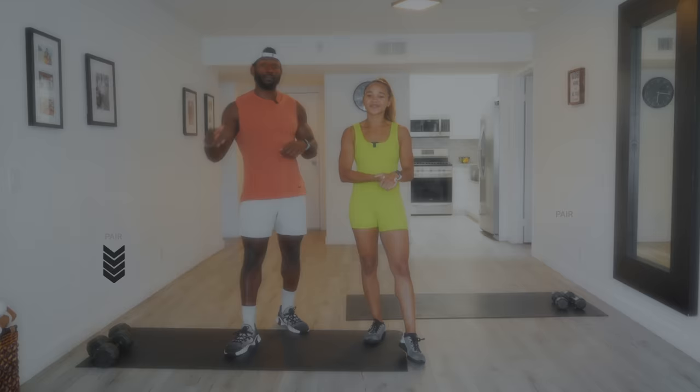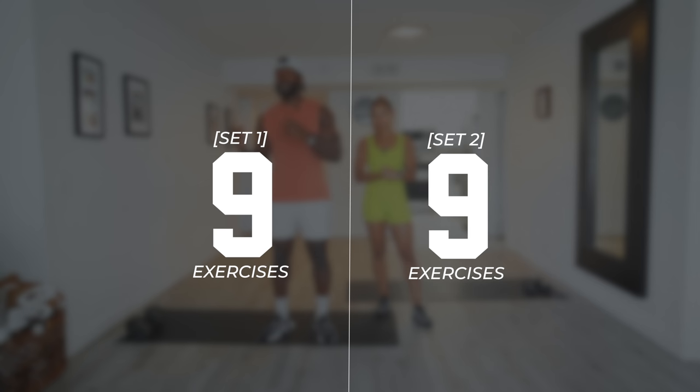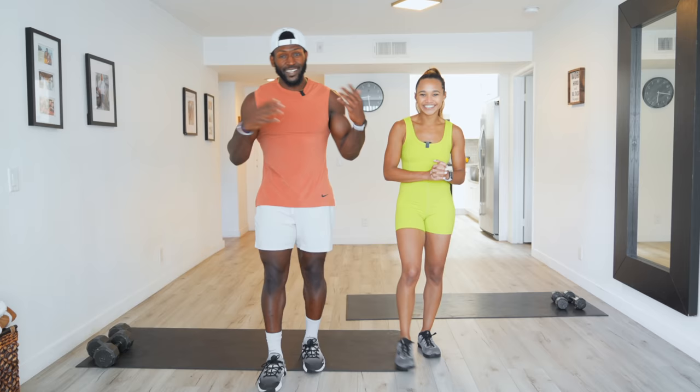All right. So, for the workout format, we're going to take you through a total of 18 different exercises. But we're going to split them up into groups of two. So, that first set will have 9 exercises. And then the second group will be a different variation of those first 9 exercises, all right? We're going 40 seconds of work, 20 seconds of rest throughout the entire workout. And then in between those sets, we'll give you a 60 second large break to grab a drink, grab a towel, pet your dog, whatever it is you gotta do, and then get ready for that next set that's coming up, all right? So that's the format going all the way through the workout.